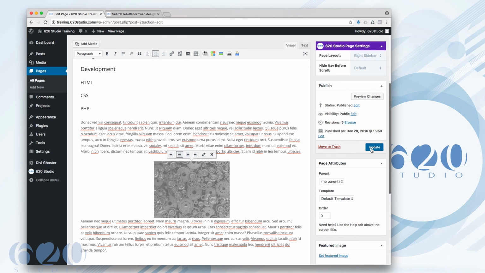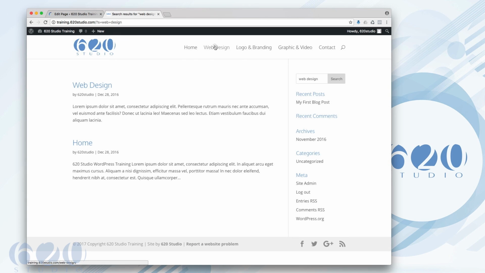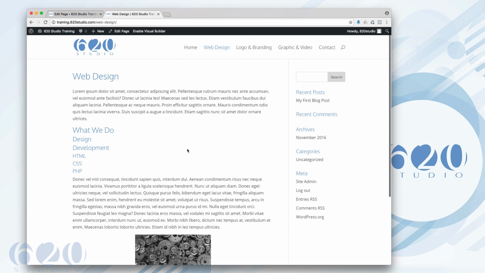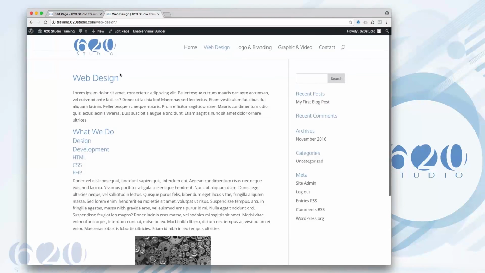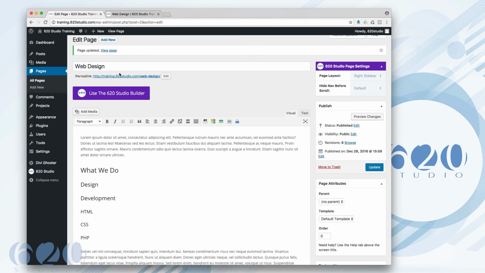Once you hit update, the page will then be updated. If I go to my web design page, you can see we've added this information. We've got the gears. Basically, we've made those changes however we needed to, and now it's considered live. So this is the very beginning of what WordPress is. It's not a huge content management system. However, it's large enough for the majority of the websites that we build, which is the reason why we use it almost primarily now.